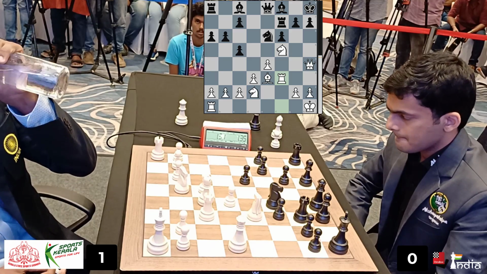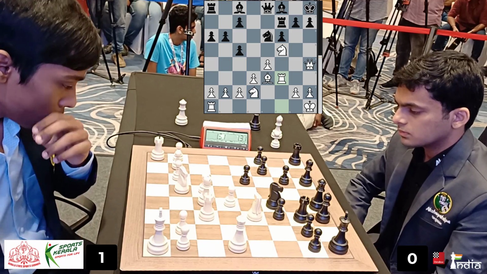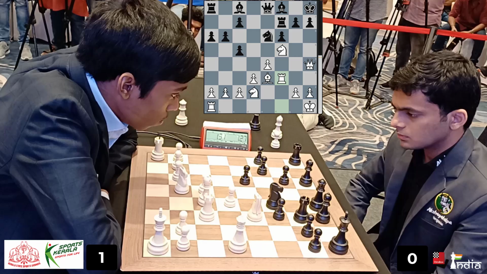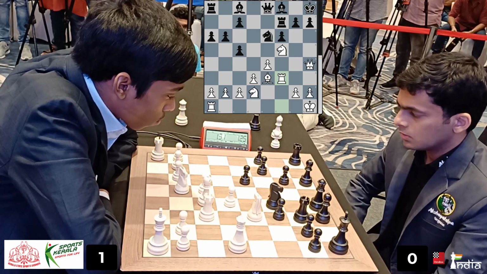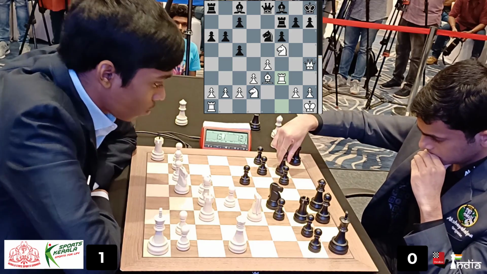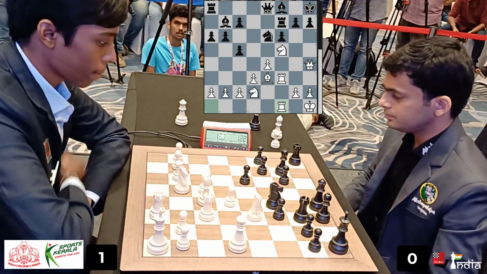Meanwhile, Praggnanandhaa takes out his bottle, drinks water, and that's always bad news for his opponents, because Pragg has this habit of drinking water when he has a good position or is close to winning one. Although clearly this position is not winning. In a blitz game, it's much easier to play as white. And Pragg brings his other rook into the game.